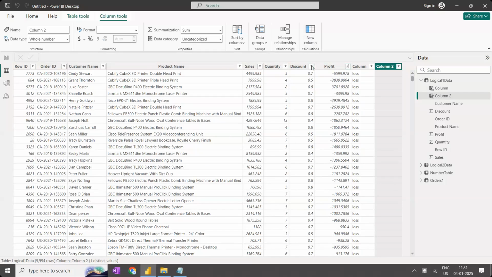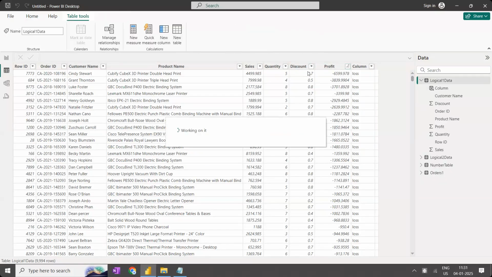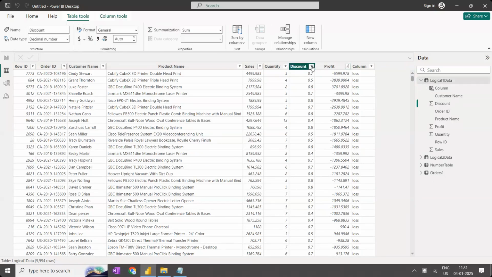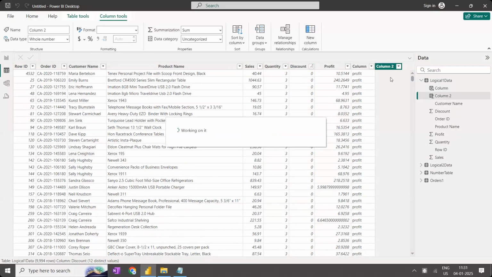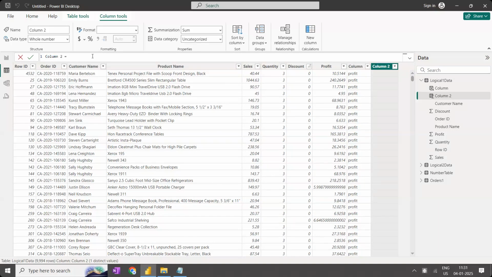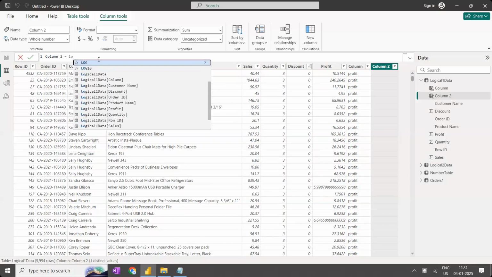In the discount column, I'm keeping them in sorted ascending order. So 0 is there now. Now tell me guys, if I create a separate, new column, in this new column I'm going to take the logical data of profit or sales or anything.